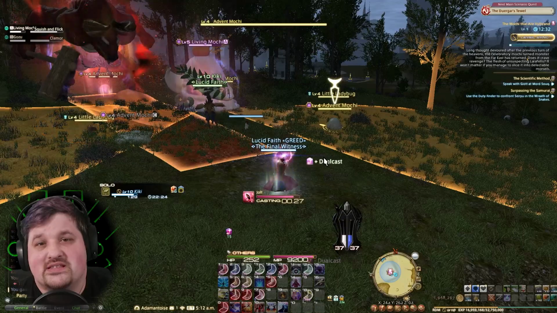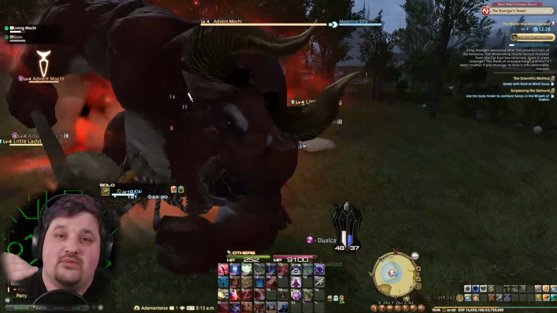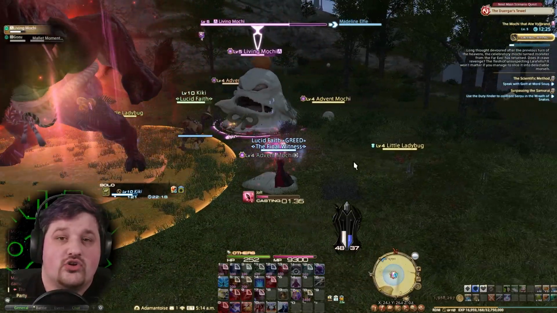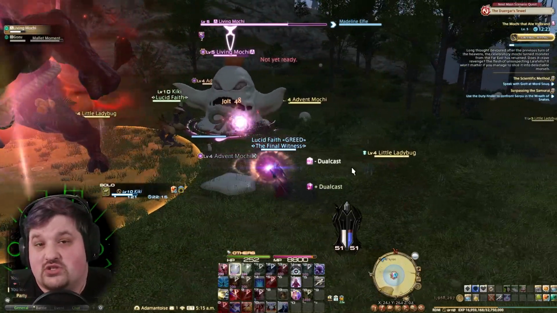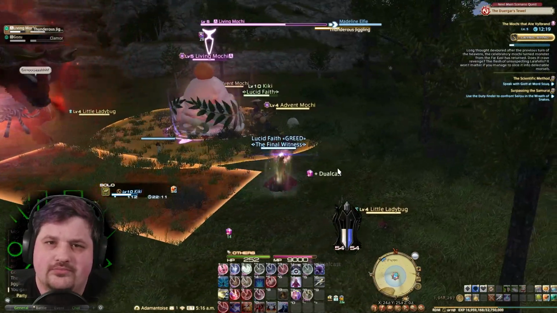Now, one note about this is this level sync feature does not bring up any party members. So if you are too low for a Fate, you're just going to be too low for it and you're going to struggle with that. So keep that in mind moving forward.